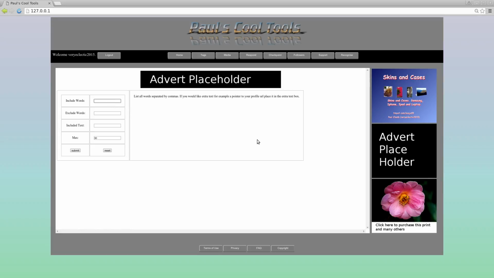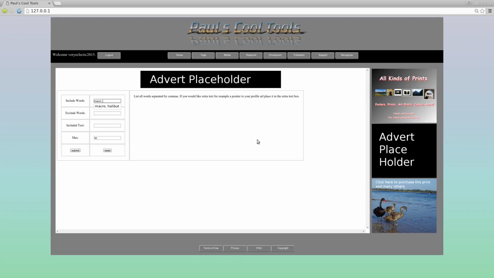So he thinks, well, it's a macro, isn't it? And it happens to be a picture of a halibut. How do you spell halibut? And so he puts those in the include words. He doesn't like sardines, so he'll put sardines in the exclude words.